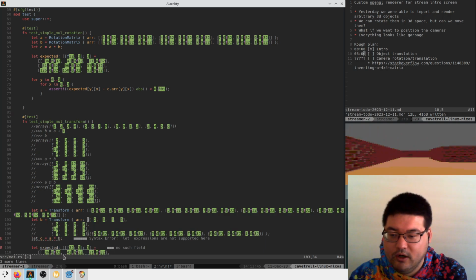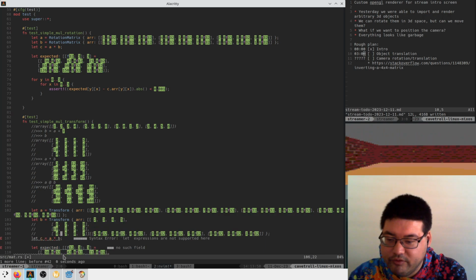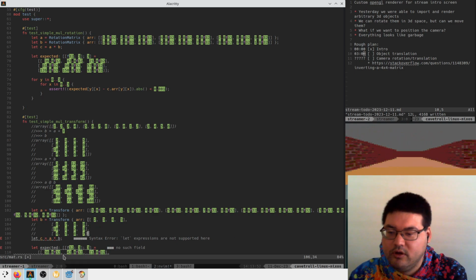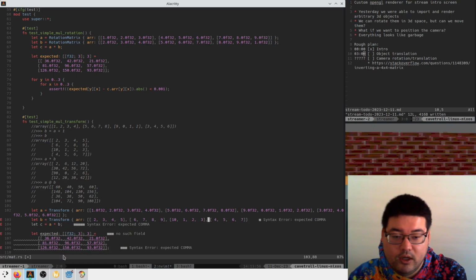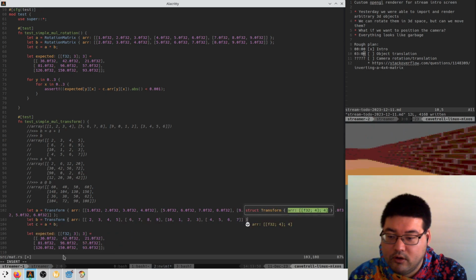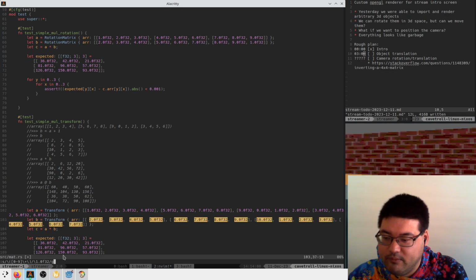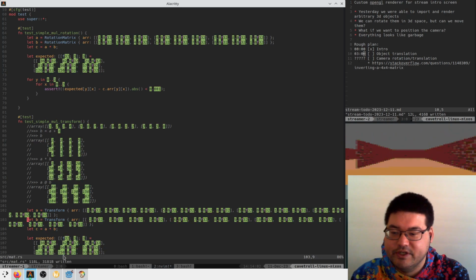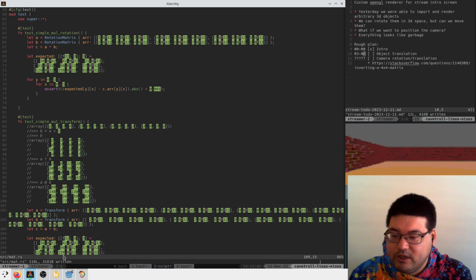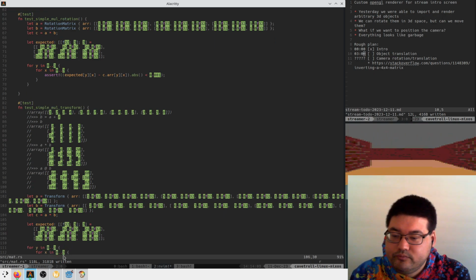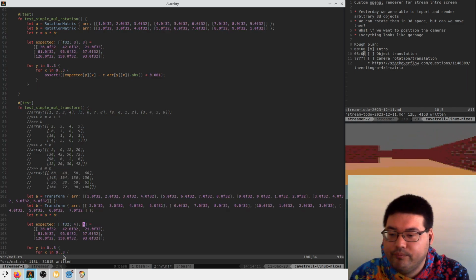Okay, so we'll do the same thing for B, where we copy paste this array. We paste them here. Delete all of the extra stuff. Clear this selection so it looks less garbage. And apply the same regex. Nice. Then we're going to have some sort of expected output, which is going to be a 4x4.